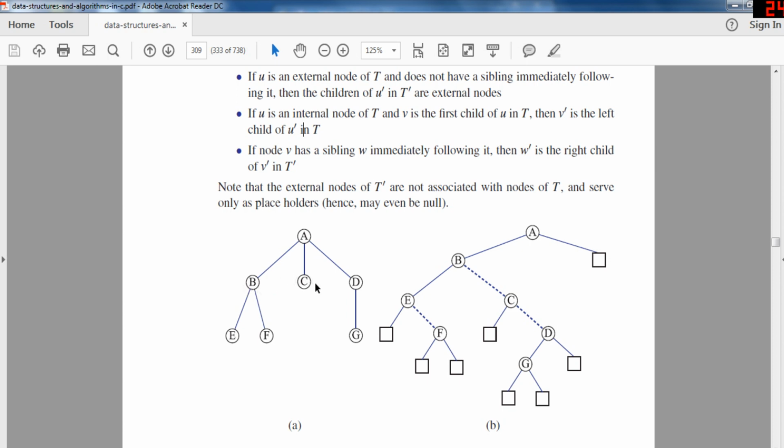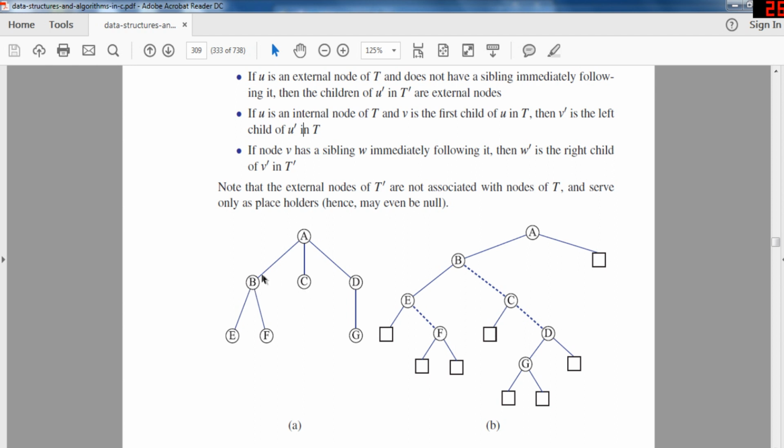B has a sibling C. Then on the new tree, C is going to be the right child of B. Oh, okay. So if B has a new tree, okay, this is getting really complicated. So the sibling of it is going to become the child on the right side. That's all it's saying. Okay.